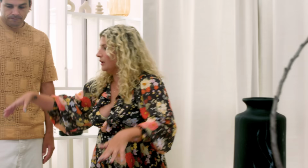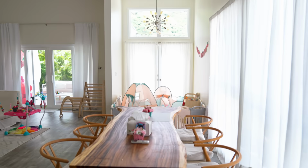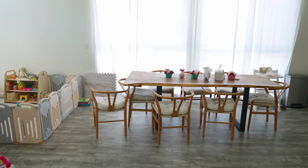So now we've got these dining chairs. Okay, we've got six of these. So we replaced their pre-existing dining chairs, because before they had the wishbone chairs. I don't hate a wishbone chair, I like a wishbone chair, but it's just the wrong shape with this live edge table. The arms cut right into where the table was at its most gorgeous. And also they had way too many of them.